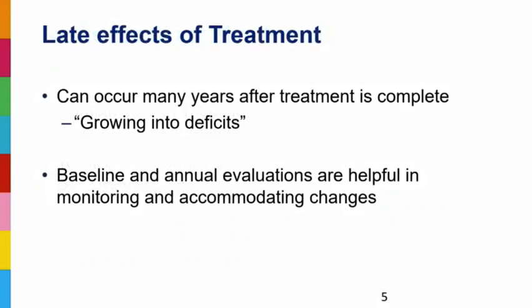When we talk about late effects of treatment — inattention, executive functioning, processing speed — all of those cognitive skills play into learning and memory. If we aren't able to maintain attention, if we can't quickly and efficiently process new information, if a child has difficulty organizing new learning, then that won't go to long-term memory storage. So while parents often talk to me about memory problems, it's less frequently an actual memory problem and more often some aspect of neurocognitive functioning affecting initial learning processes.